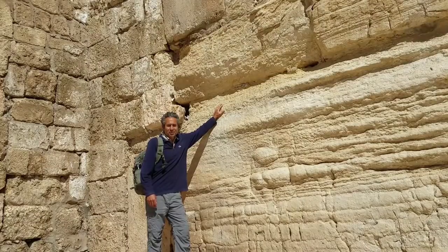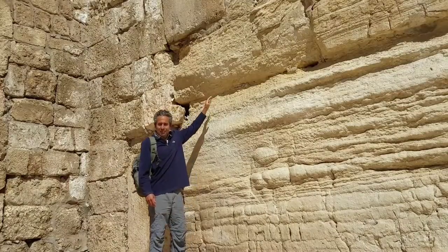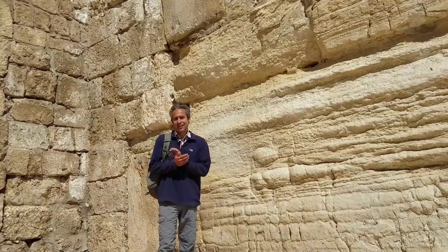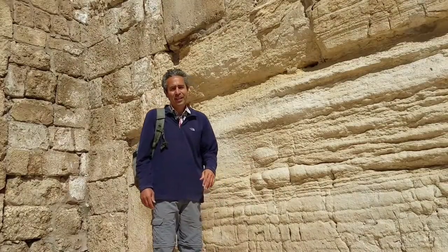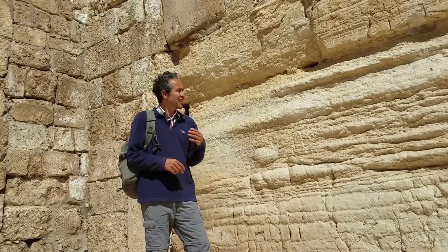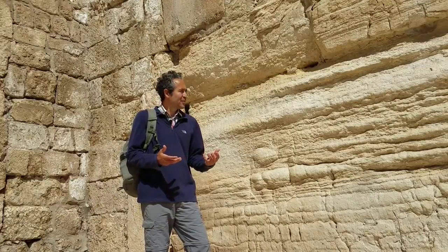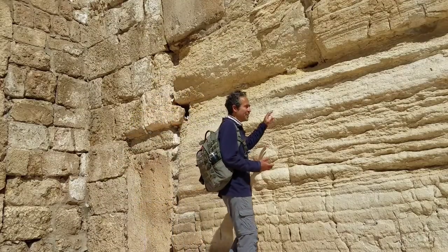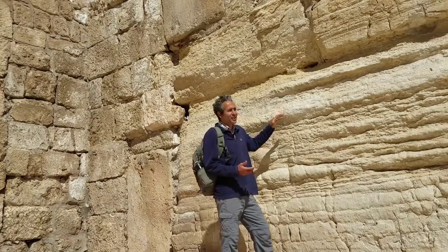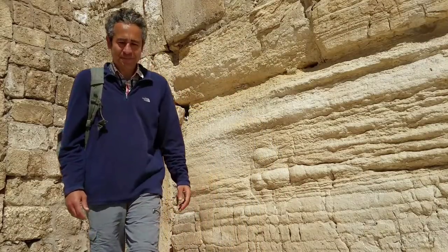Here, this is the southern portion of the wall of the Roman fortress. And it's enormous. You can see my hand lifting up how large they are, going down to here. And we have many more even larger than this that we can show you by the western wall as we go underneath. But guys, this is a fortification that has withstood all this time. And look at this stone. He said no stone will be left turned on another, okay? And there are enormous stones that we have on the southern portion, the western portion, and also the eastern portion.